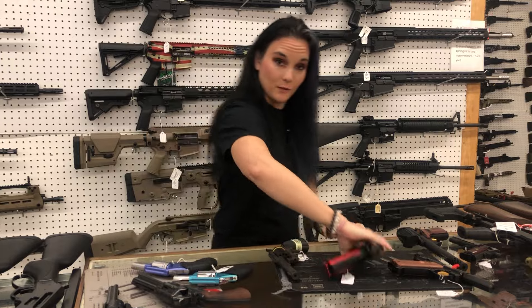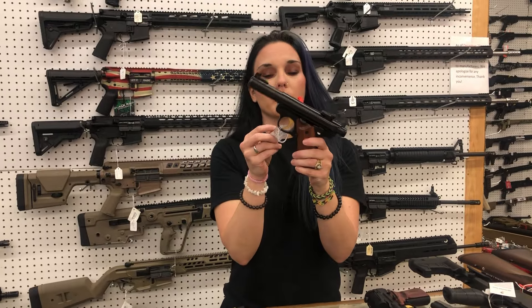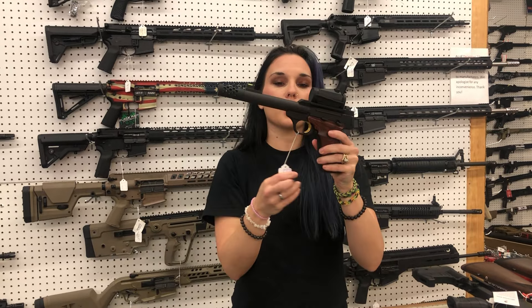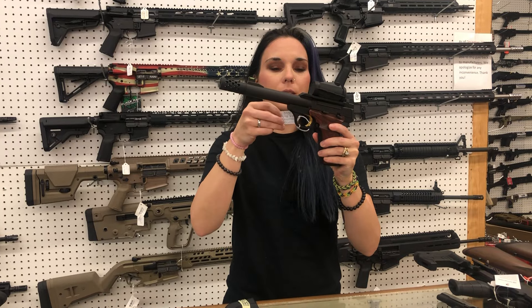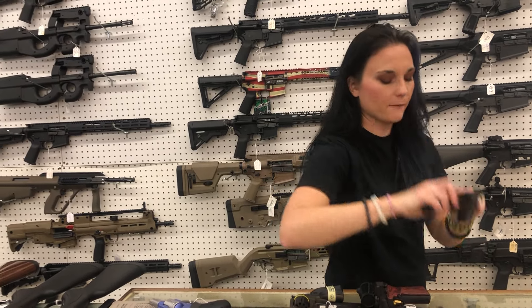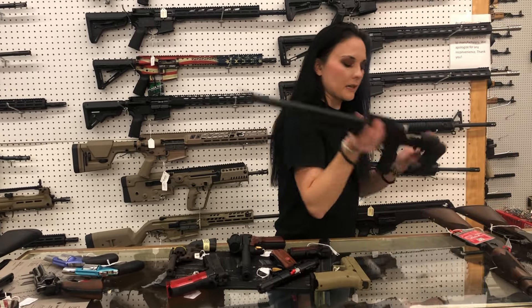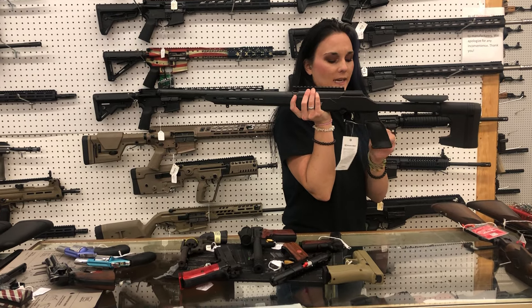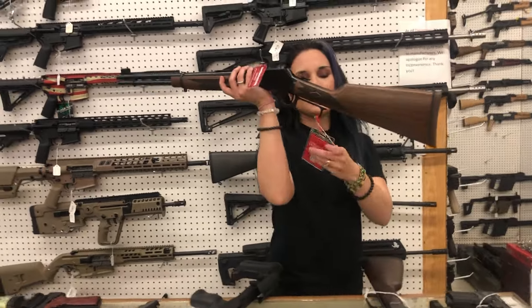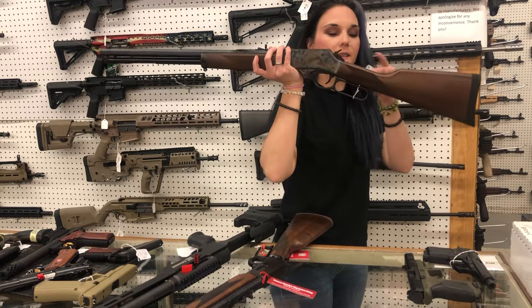Charter Arms Blue Diamond in 38 Special — $350. Diamond Bag Sidekick in 22 LR / 22 Mag, nine-shot combo — $275. Dan Wesson DWX full size — also $2,000, optic cut. Ruger Mark 4 Limited in wood and blued — $535. Browning Buck Mark 22 Long Rifle with the compensator and optic — $705. Browning Black Label Medallion in 380 — $745. Glock 47 in full flat dark earth with optic cut. Savage semi-auto 22 Long Rifle in the A22 — $490, threaded for your can. Marlin 357 Model 1894 — $880. Henry color case hardened octagon barrel 30-30 — $925.